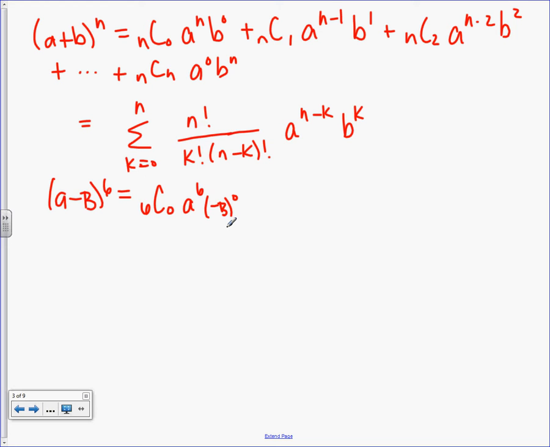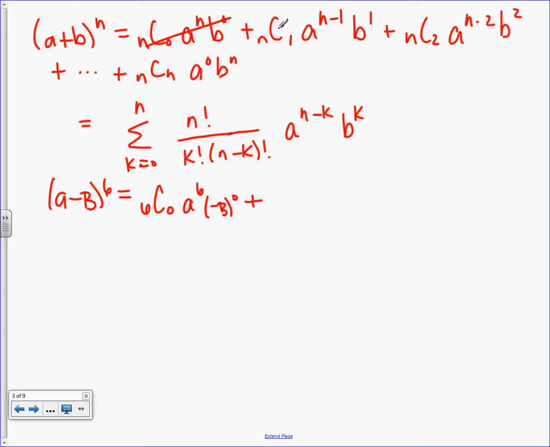Is everybody okay? So if you want to go ahead and write it down now, you can. And I can say it again if you need me to. Okay? So this is A minus B to the N. So NC0 is 6C0. First thing to the N, well, for ours it was A to the 6. Second thing to the 0. For ours, it's negative b to the 0. And you want that negative b to be in parentheses, and I'll show you why later. Okay? So I just did that part. Is that okay? Okay. So I'm just going to copy down my plus sign. It might change later, but again, we'll talk about that later.